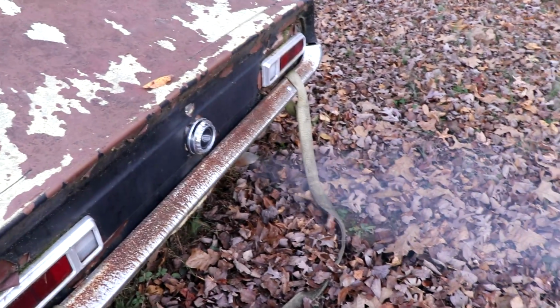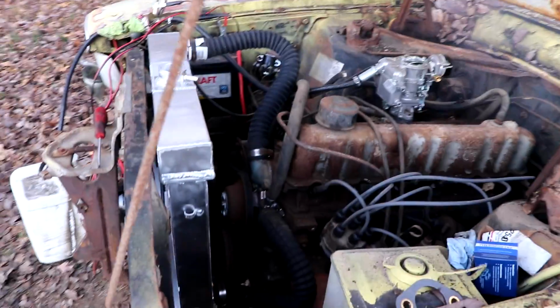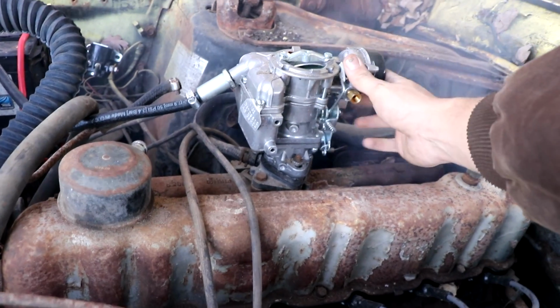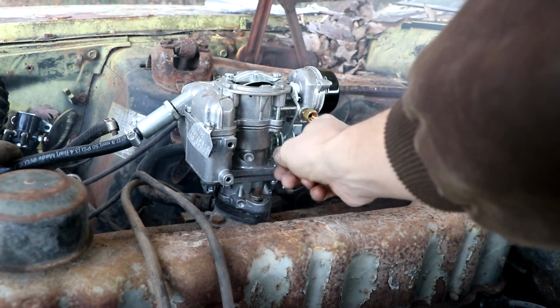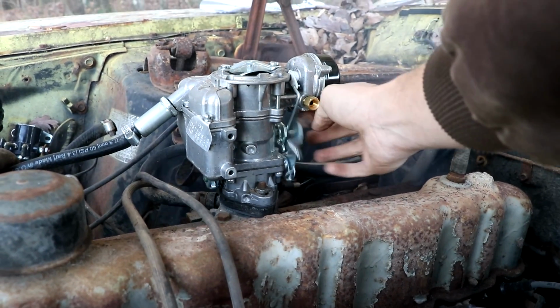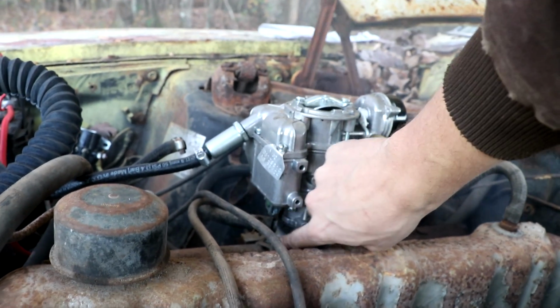Oh, there comes the smoke. Oil got hot. Could use an oil change too. It is a bit blue. Might be hard to tell on camera, but it does have a bit of a blue tint. So I don't know what's worse, oil or head gasket. See if we can get this thing to idle down a little bit. I believe the base plate has a vacuum leak, so it's not helping anything.